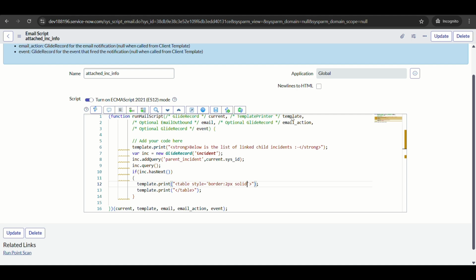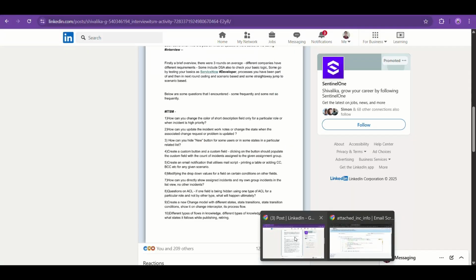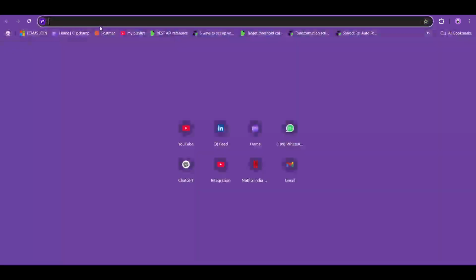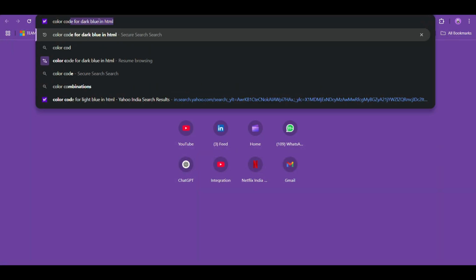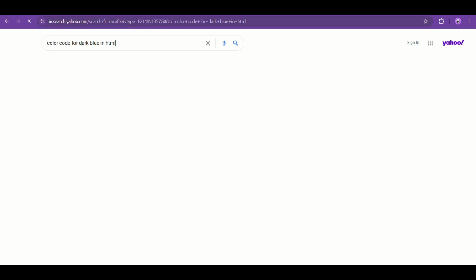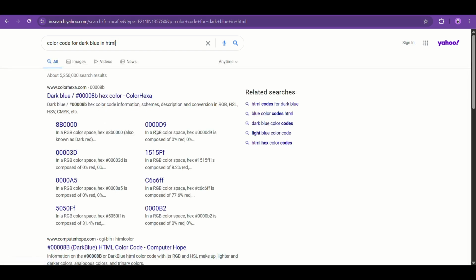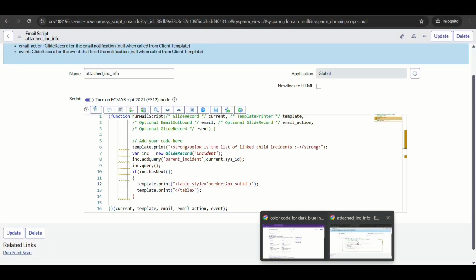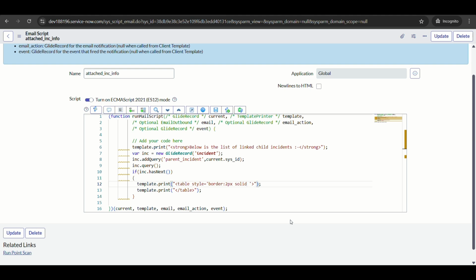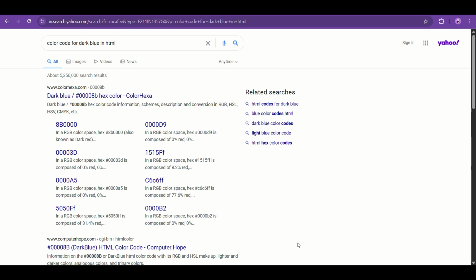Okay, you can change the color preference as per your requirement, but yeah, color code for dark blue in html. Okay, it is 4 times 08b. Oh no, okay, 3 times 0 only I have added. Small b. Okay, small b.